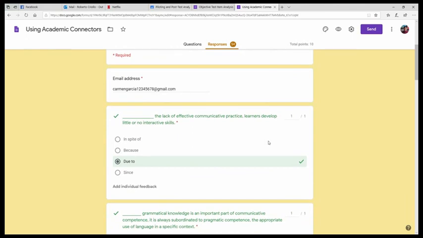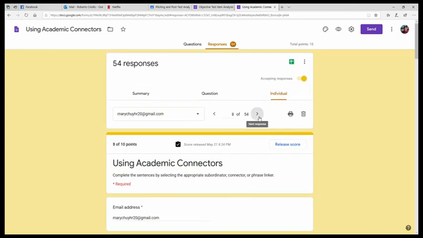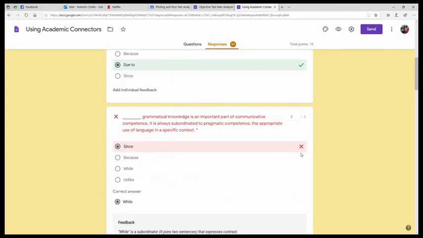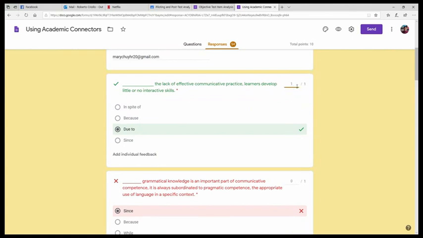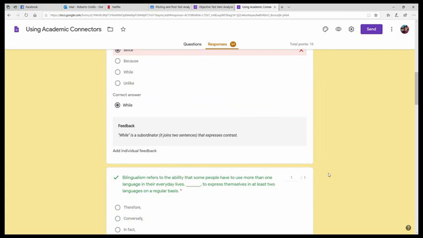So we have all of the answers here, and this is an objective test, so you can see there's just one correct answer, and then we can see the correct answer 1 point, incorrect answer 0 points. And all of this information, I'm going to have it available to you already in Excel. That means that I am going to give you the Excel form so that you can just calculate the descriptive statistics and perform an item analysis.